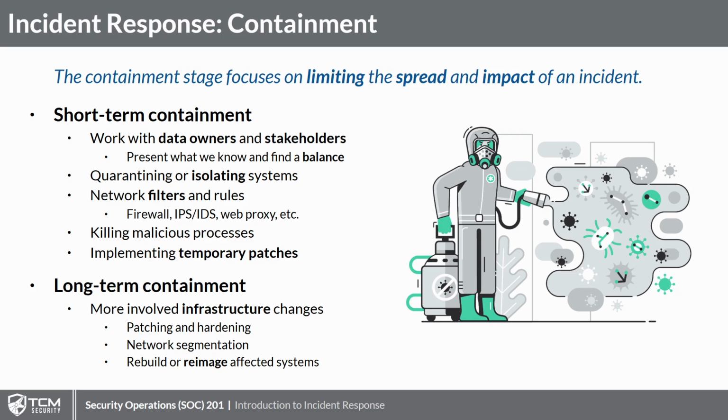Because that's an important point too. When deciding and implementing a containment strategy, something we also need to consider is the potential business impact of the actions that we're taking. We have to remember that this is a business, an organization. Applications and servers and data, this is all part of the infrastructure that makes the organization money. And so while containment is our overarching goal here, we also need to minimize disruption to business operations as much as feasibly possible.